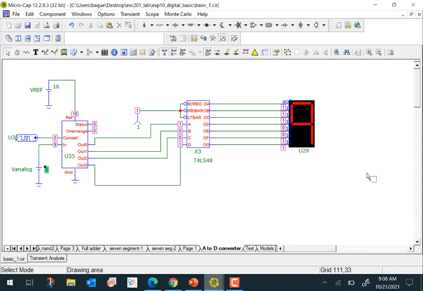It's a little bit complicated, but with the concepts that we have studied in this particular lab, you should be able to take the output of an analog circuit, and then use A to D converters and this particular approach to display the value of the analog signal.